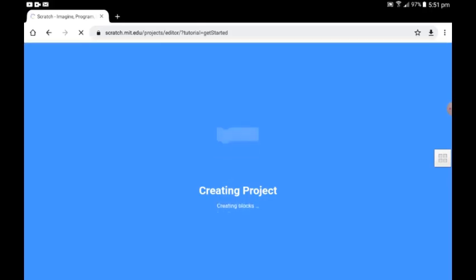Click on start. Now it's loading. It is such a high quality website that it needs a lot of internet. We don't have much internet, but if you have a stable connection, it may take less time.